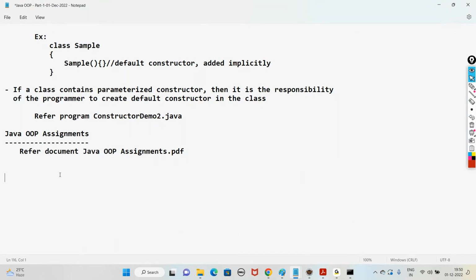A quick question: assignment.pdf is going to be shared with us, right? Right, I'll be sharing this. And from tomorrow, I'll be giving the solutions of the previous assignments, whatever assignments I've given from the beginning. We'll discuss the solutions from tomorrow, so we'll get some more time to discuss the previous assignments.